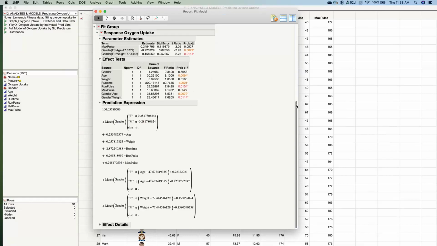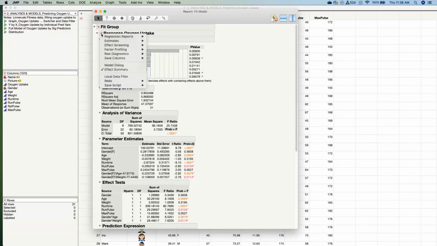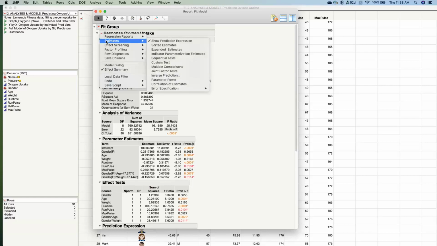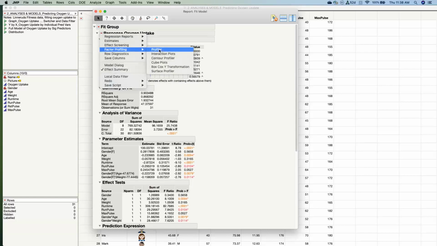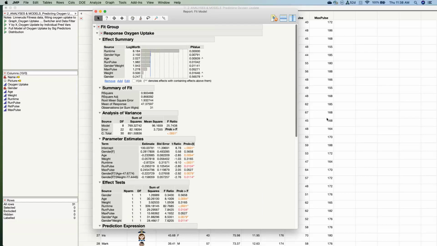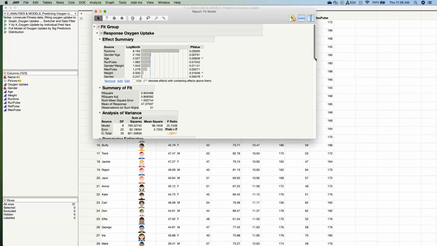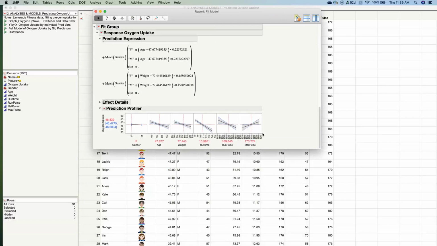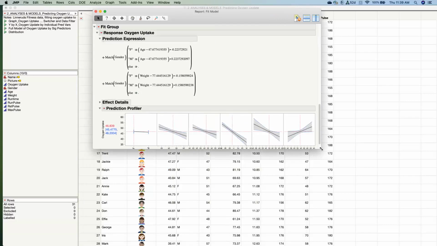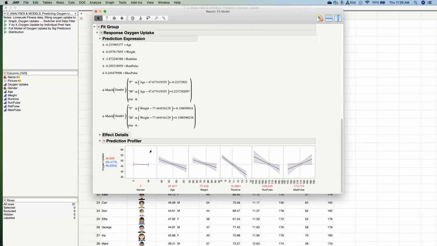But what I think is more useful when trying to describe what the model is, is to bring up this thing called the profiler. So let me move this higher up the screen here. Okay. Also, I can resize things in JMP, so it's very easy for me to make that a little bigger. So now with this profiler, I can actually interact with each of these variables, and I can see how the prediction changes, and there's a predicted value and a confidence interval, as I move around across these candidate explanatory variables.